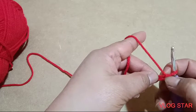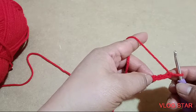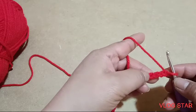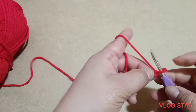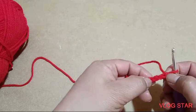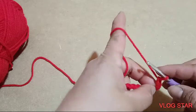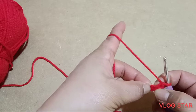For our first row, we are going to turn back and we will make the half double crochet on the third stitch. So we will not count this one on the hook. We'll just count here. 1 and 2 and 3. Okay, I'm going to make the half double crochet here.